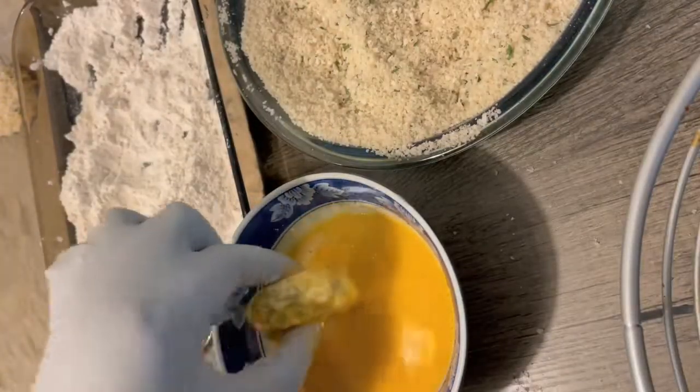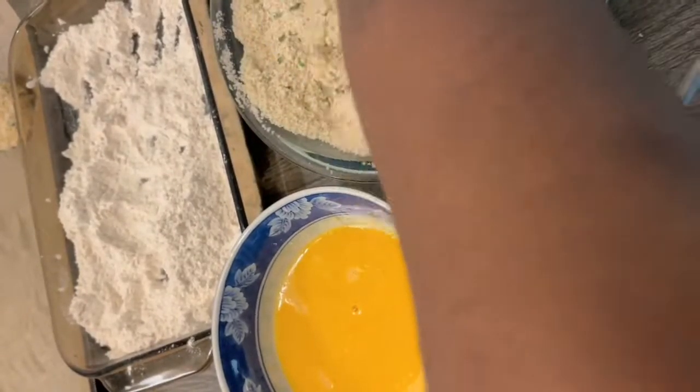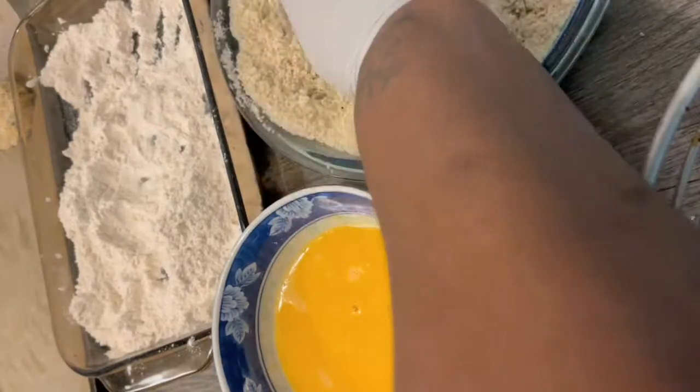Then we're gonna go back in the egg and then in the panko. You see how that went? Beautiful. I'm gonna do it one more time. Excuse me, y'all. I'm gonna do it one more time.